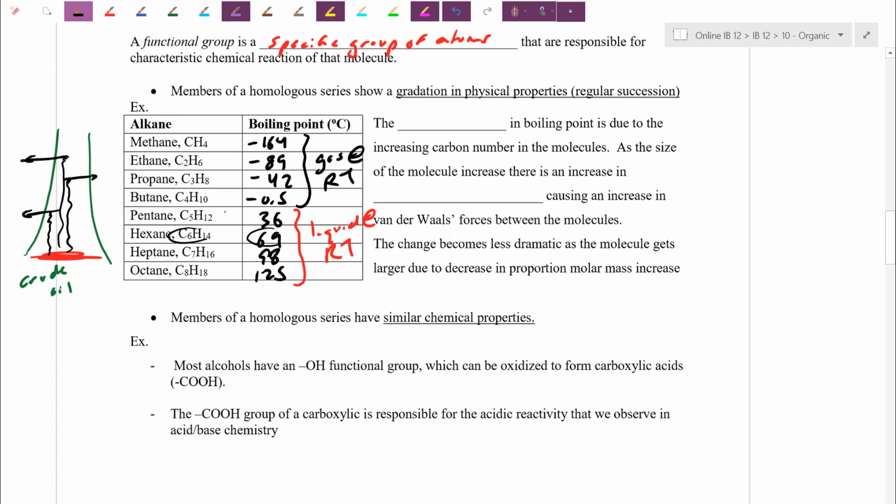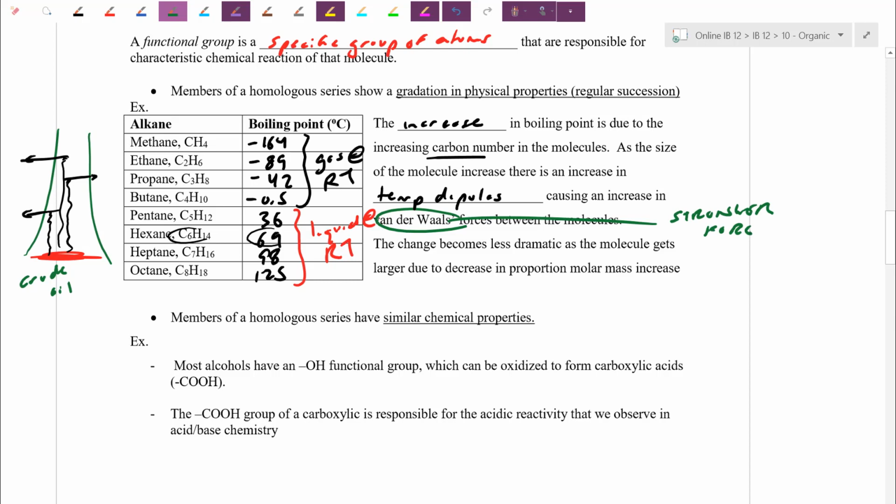So going from smallest to biggest, the increase in boiling point is due to having more carbons. Why does having more carbons imply more? In this case, it's going to have an increased number of temporary dipoles. And if you think about it in terms of van der Waals forces, we actually have stronger London forces as we end up having more charges. One indication of having more charges is having a much larger molecule.